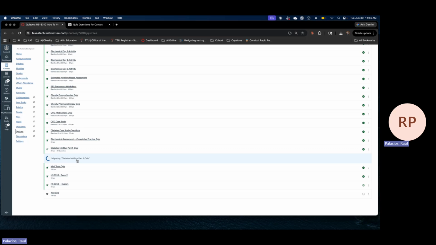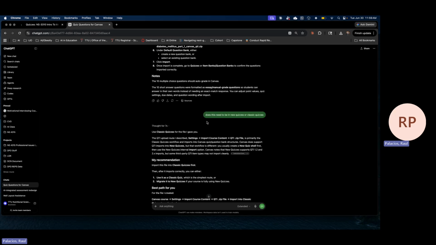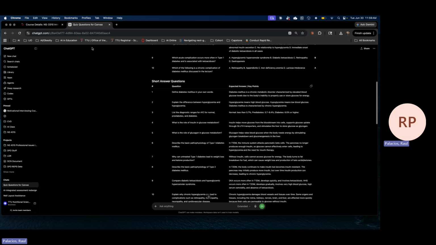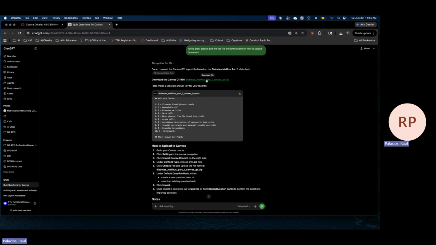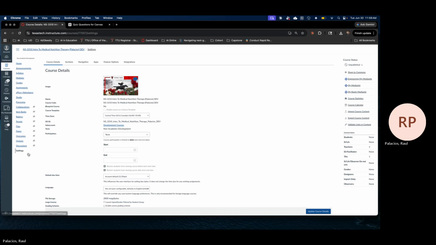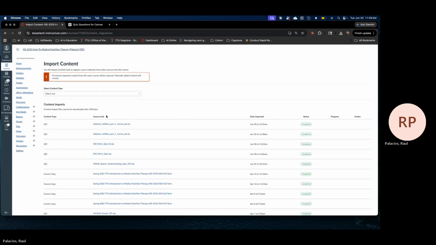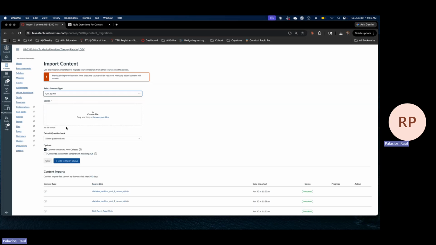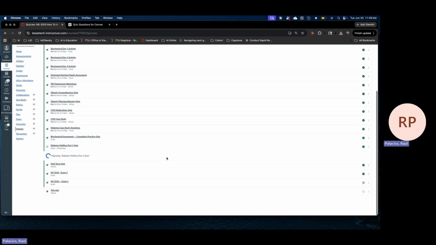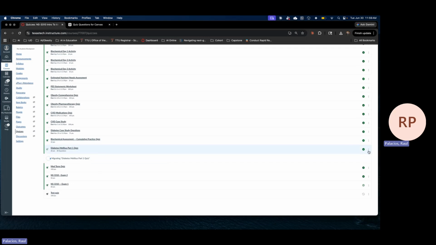But here is your quick workflow. We're going to do the back and forth in the large language model to get the questions that we want. We're going to ask it to give us that QTI file. We're going to go to our settings, import course content. Make sure we click on that QTI file, that we're unclicking new quizzes, and that we just choose the file that was downloaded, import it to the queue, make sure that it's converted properly, and then we migrate it, if you wish, to the new format. But that's the quick run through. If you have any questions, just give me a holler.